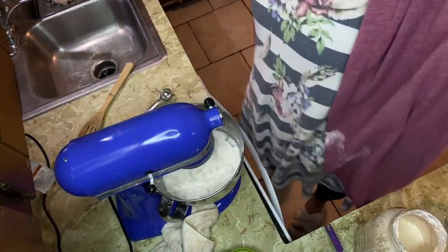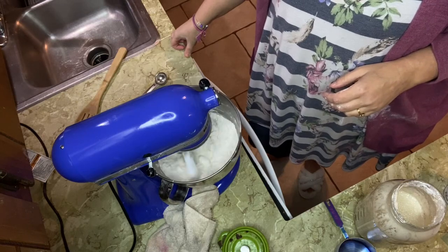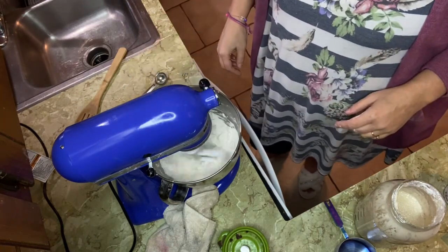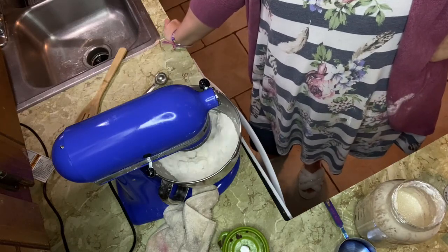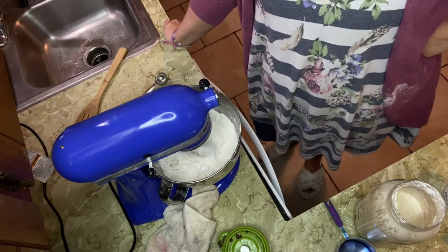Here you see that I am adding my butter to my flour, and I'm letting my stand mixer just combine it with a whisk attachment or a paddle attachment until it is about pea-sized amounts, and then I can add my sourdough starter, my salt, and my baking powder.